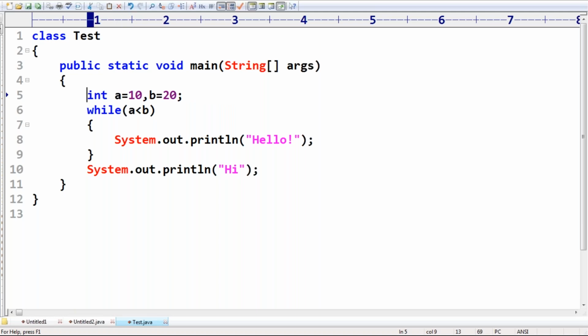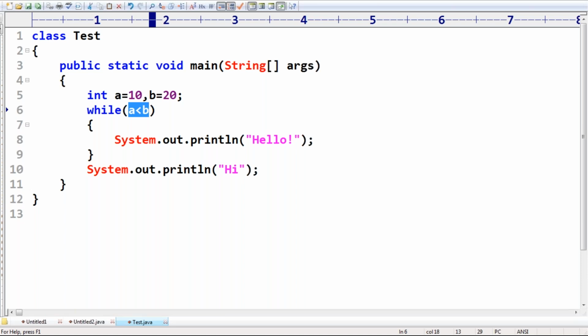If it is not final, a and b are normal variables. At runtime, the variables' values may be changed. That's why the compiler is never going to evaluate this, never going to be aware whether it is true or false. Remember this, because a and b are normal variables. The compiler simply checks syntax: is it going to return a boolean value or not? Which boolean value, true or false, the compiler never checks. Remember this one, okay?